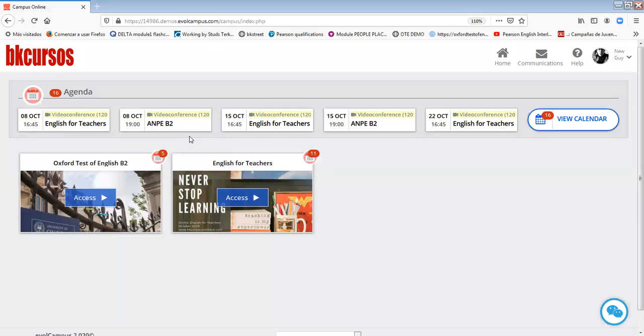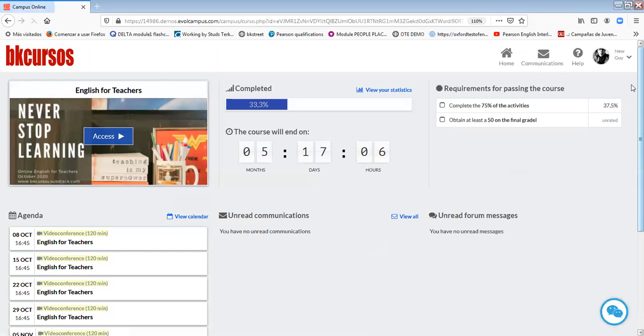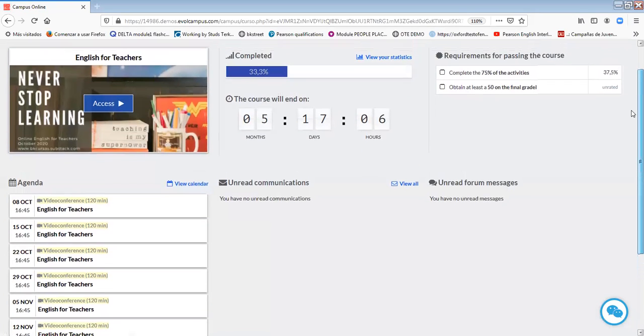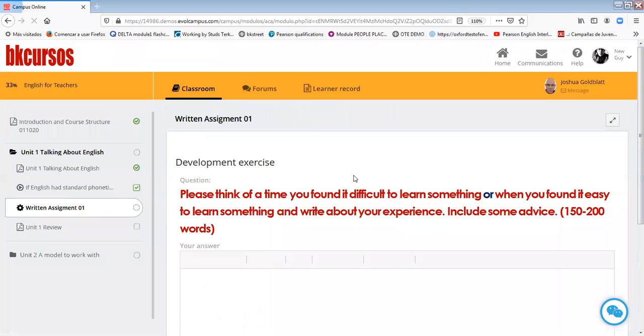I've actually got different courses here. So we're going to be going to this one. Is this exactly what you see when you go online? Yeah. Good. Okay, so you've got the amount which is completed. You can see your statistics. You can see if there's any messages for you. And then at the top on the left, we've got access, which takes you, there it is.